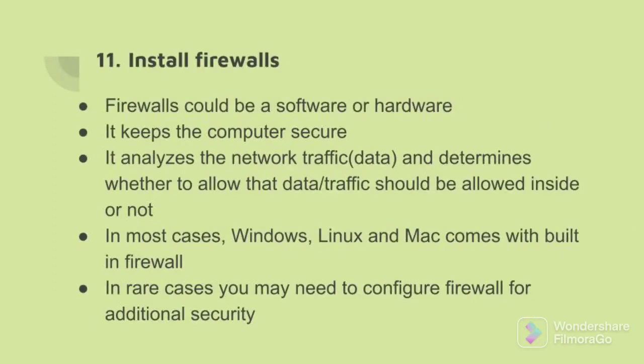The next thing is to install firewalls. Firewalls could be software or hardware. They keep our computer secured from unauthorized access over the internet, right? A firewall analyzes the network traffic data and determines whether the traffic should be allowed inside or not. In most cases, Windows, Linux and Macs come with built-in firewalls. Only in rare cases you may need to configure the firewall additionally for security.